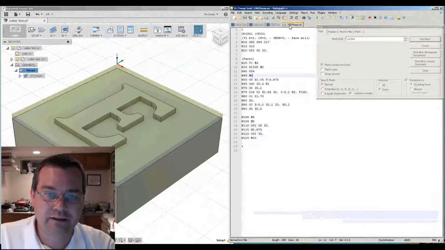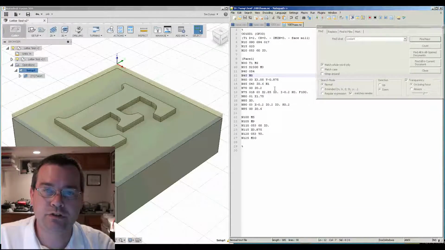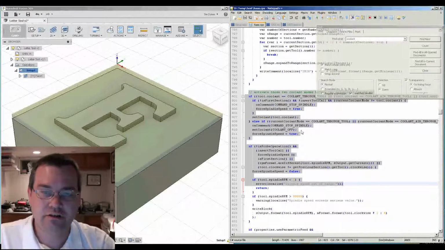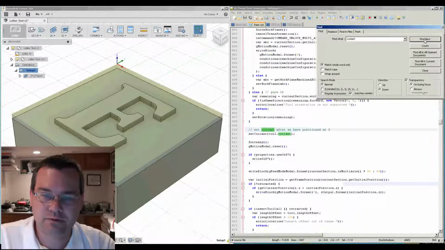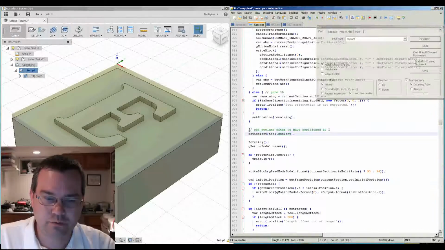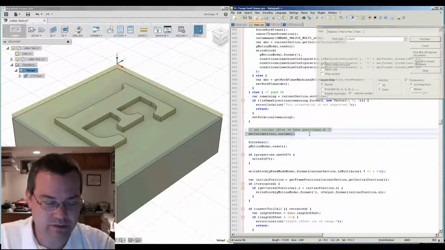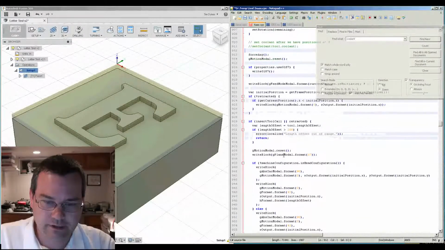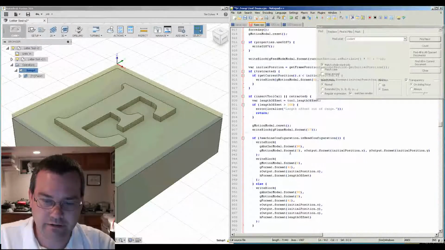If we were to look at the Haas post output with this test file that we did where we're just using flood coolant, it looks the same exact way. We could make a similar change in here. So let's find the next change. So we're going to make the same exact change as we did on the Fanuc side. And we gotta kind of search through here again.